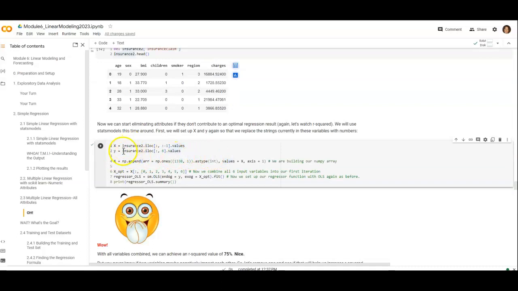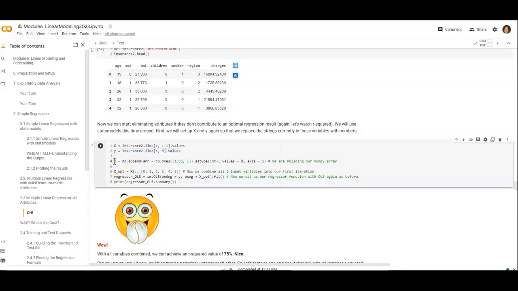Okay, so as before, I'm going to set up my independent attributes again. Here we have our X. Now I'm going to set up my independent variables for my formula and my dependent variable. The independent variables are everything minus the last column, which is why it says -1 here. And my Y, my dependent variable, is column number 6, because remember 0, 1, 2, 3, 4, 5, 6.